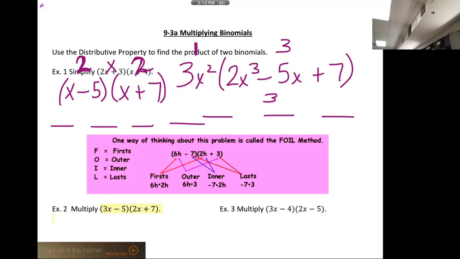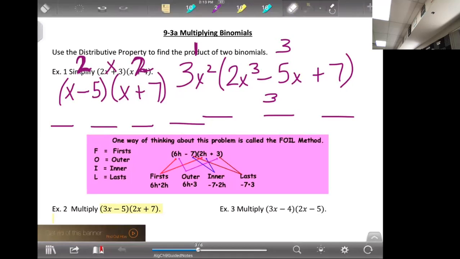That's what we'll be doing on Monday. We'll be taking a binomial times a trinomial, so we'll take a 2-term times a 3-term and get 6 terms out of the deal. Now, that doesn't mean we're actually going to have four terms in our answer, because some of these terms are going to be like terms when we're done, and we can add them together.